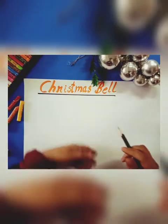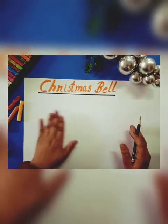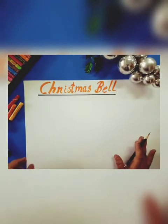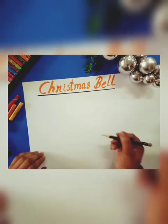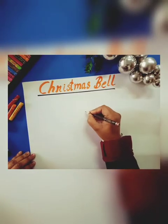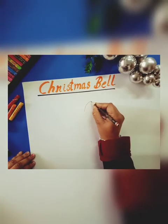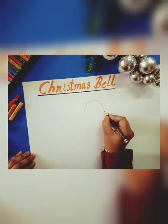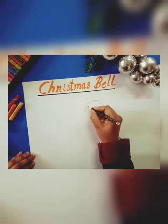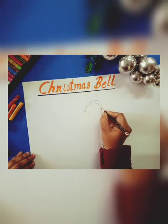First I will draw a Christmas bell. Okay, this is a white plain sheet and the heading is Christmas bell. So start to work. This is a Christmas bell.